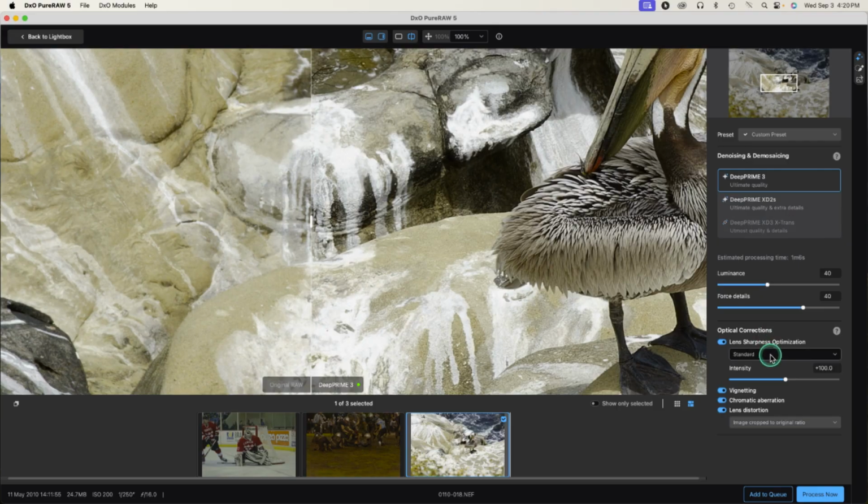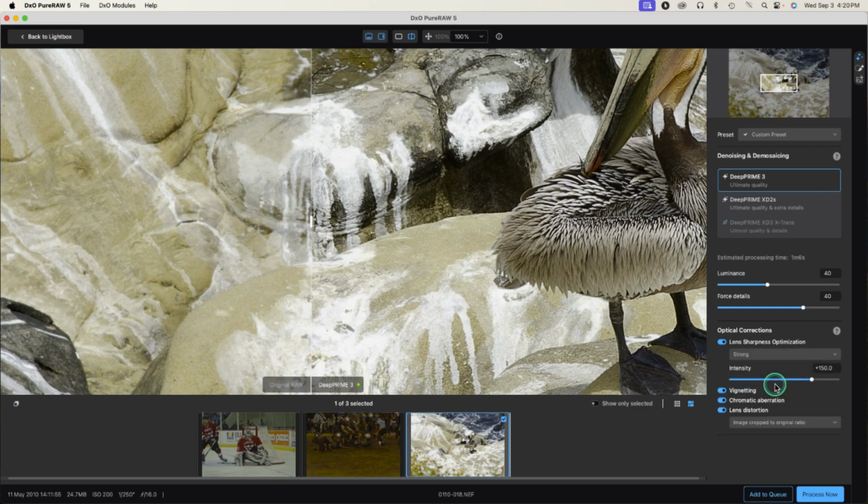Now, I'm wondering if I change this, I think this is going to give us a good idea of how the different lens sharpness optimization options work. So I'm going to go to soft, and I think you saw a little blip in the screen around the feathers of the bird, and they did definitely get softer. So I'm going to go now to standard, and you can see that they are sharper.